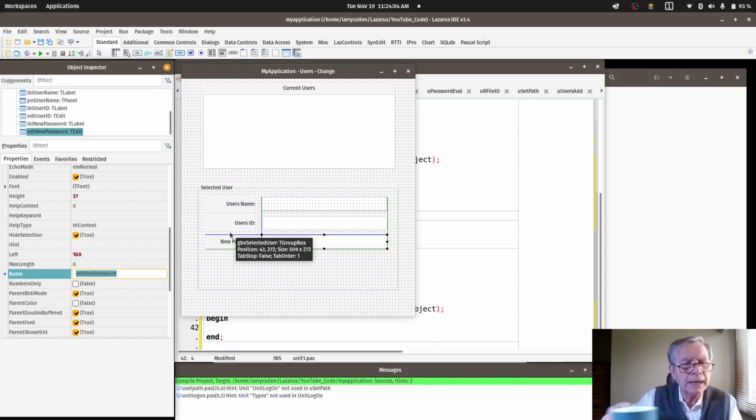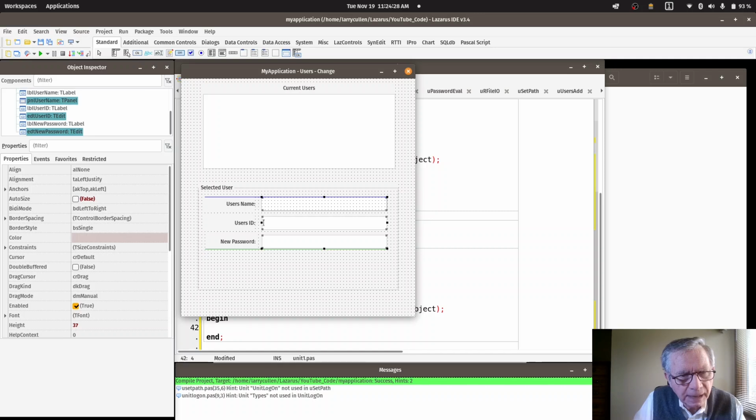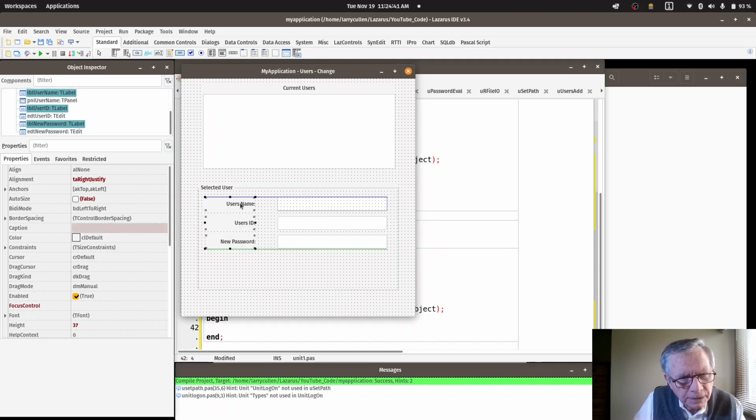Excuse me. And what's next here? We're going to have to confirm it. So we're going to have to confirm the new password. So I really think I should say confirm new password. So let's select all these and drag them here a little bit. And then let's select all of these. I'm doing that by holding the Shift key down while I click on each box. And now I can take this handle and grab it by holding the left mouse button down and just dragging them over. You see how that resized all of it nicely?